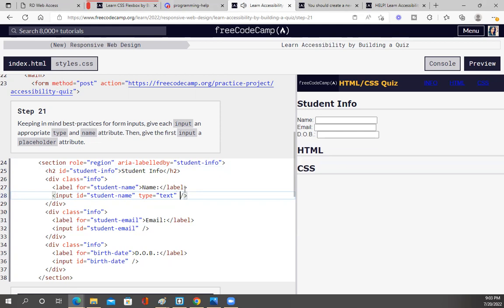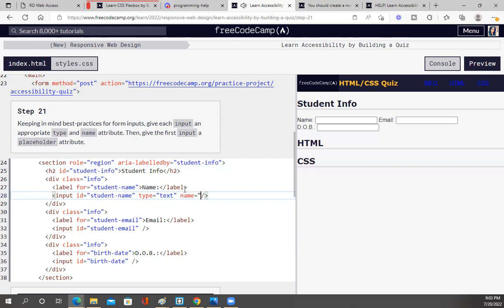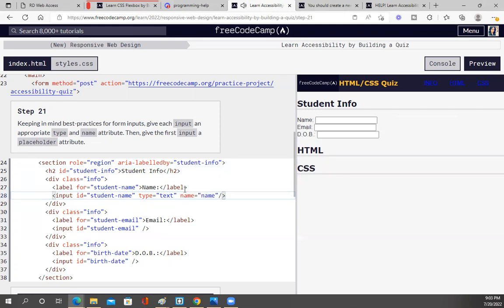And then name attribute is like, I don't know, I think it's the same thing. Type for this one would be email.